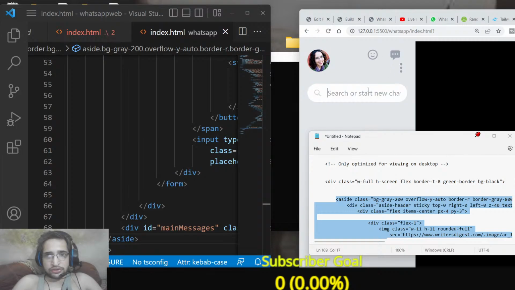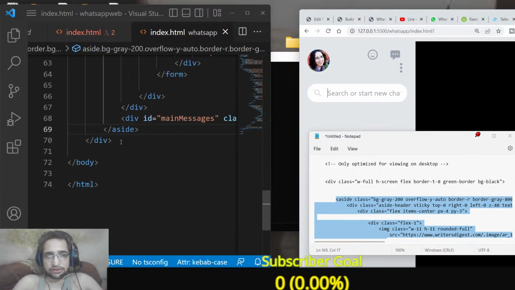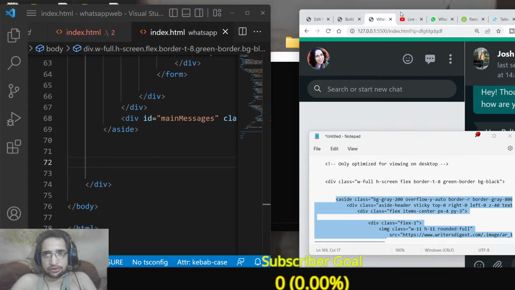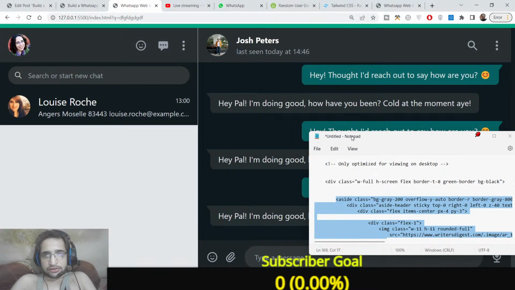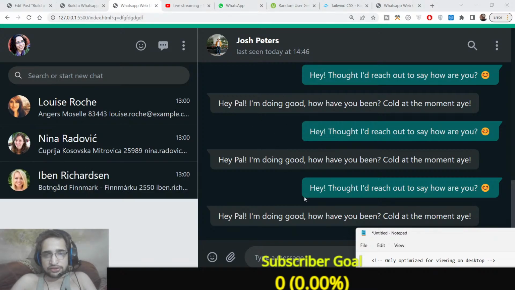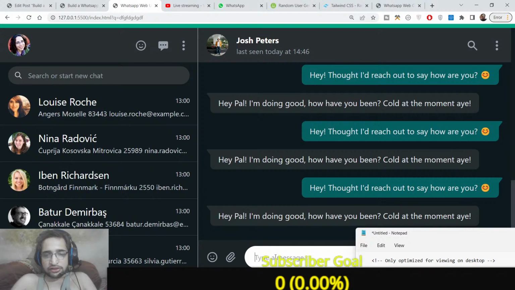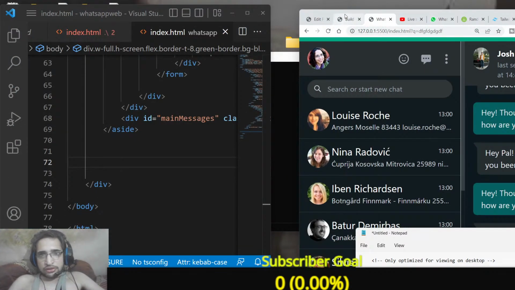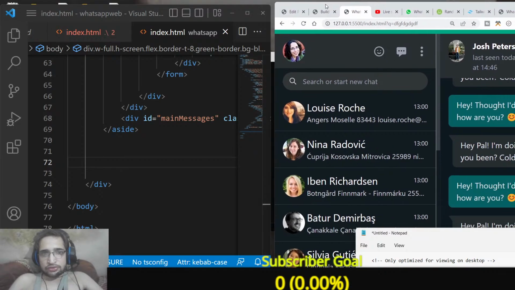So this is the actual section. So now we will move to the next section guys, which is the actual messages section that you see on this screen. We have this section here where all the messages will be coming, and here there's a text field where you can write your message. So it is very easy to write here. Let me now construct it.